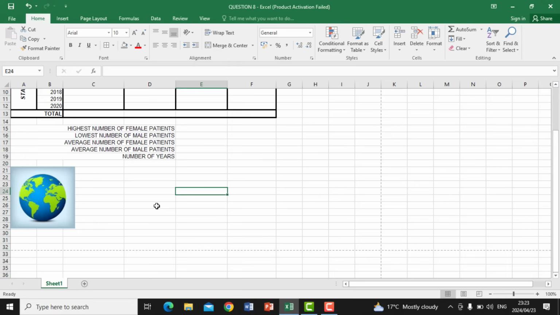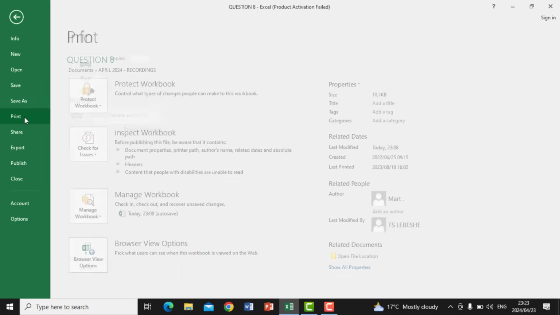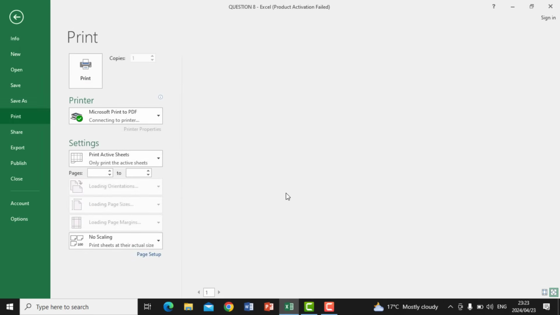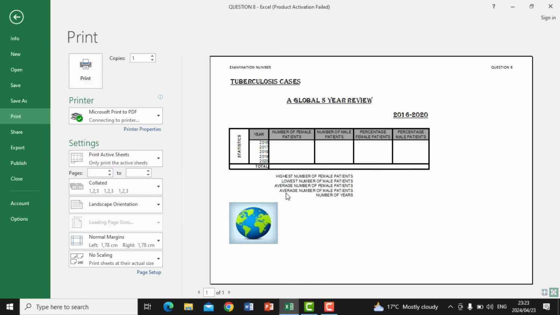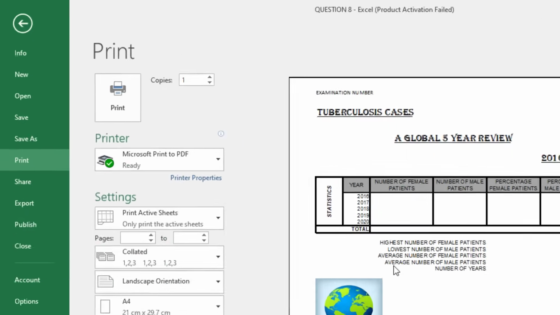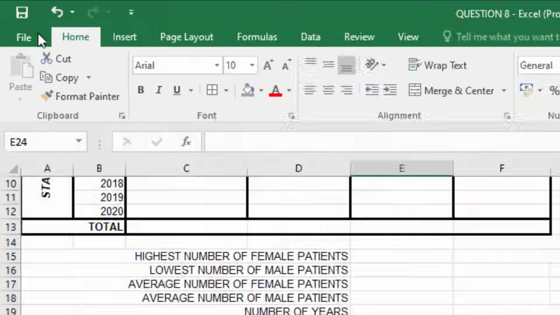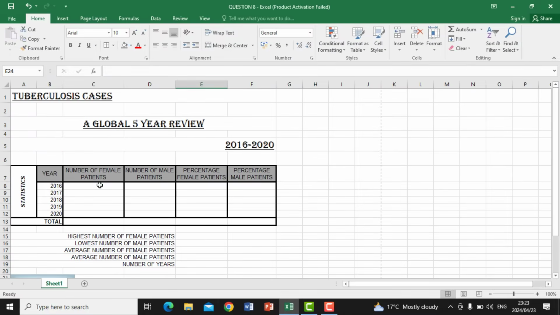And then now you will just have to check if everything will be fitting on one page by going to file and then clicking print once to see how your spreadsheet is going to appear in the preview. So this is how your spreadsheet is appearing in the preview without the other information that we are still going to type. So now when I go back again with that arrow, looking at my spreadsheet, now I have to insert the text and the numbers that are supposed to be there.